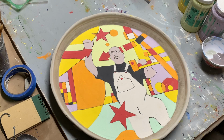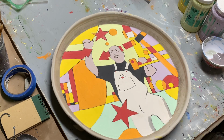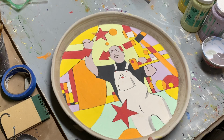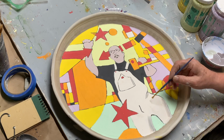What I'm going to do now is add a little bit of shading to the figure on here to just give it a little bit more feeling of three-dimensionality. All right, so that's add a little bit. Now I'll add a little bit of white here just to give it a little softer look.